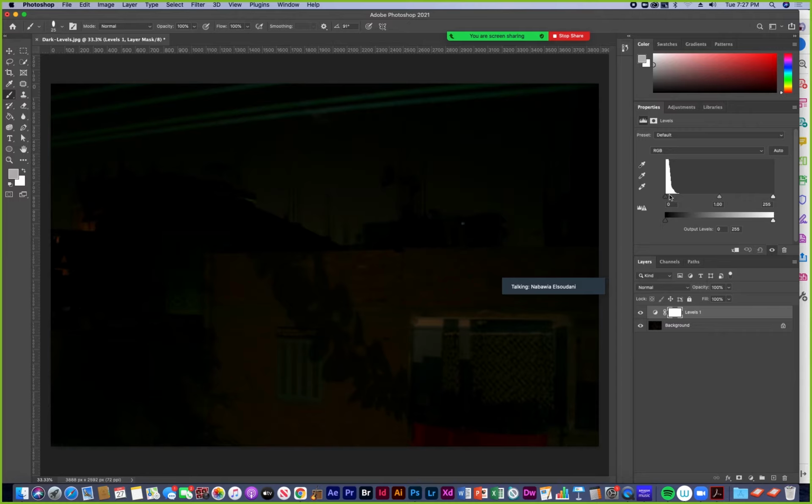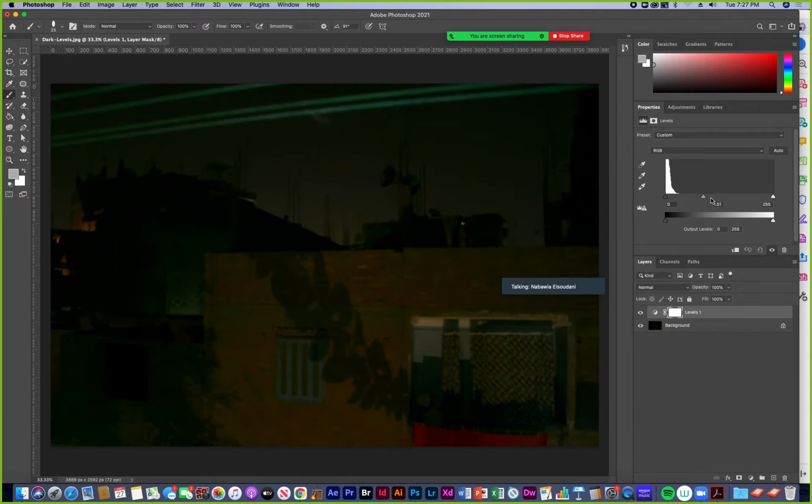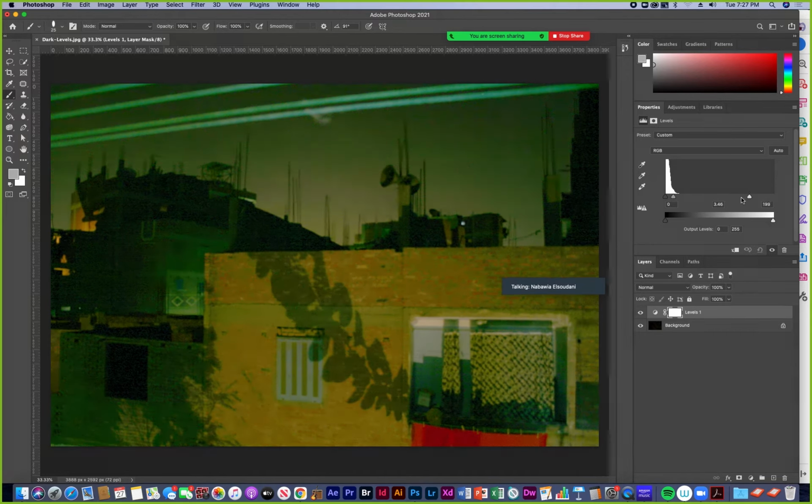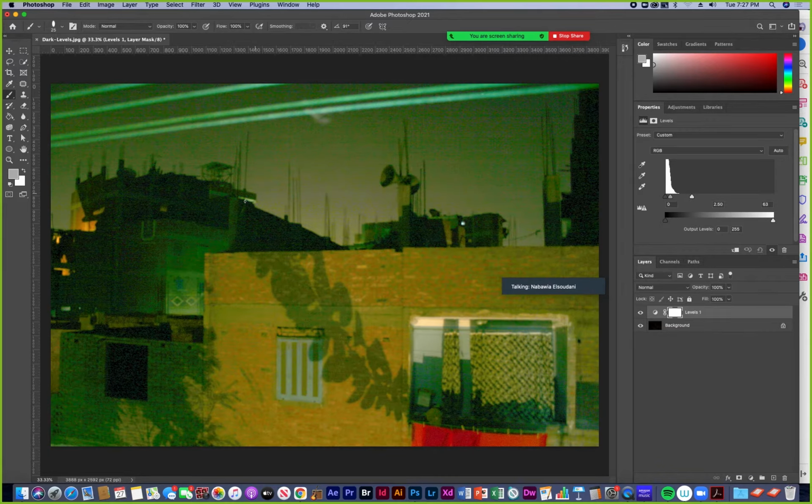So to bring out the information in the image, we drag the sliders, like the mid-tone sliders, into the histogram area where there's a lot of information. So all the information's in the shadows, so we drag everything over there. And the highlights you can drag in there, but then the image pixels get really degraded looking if you crank it up too much.